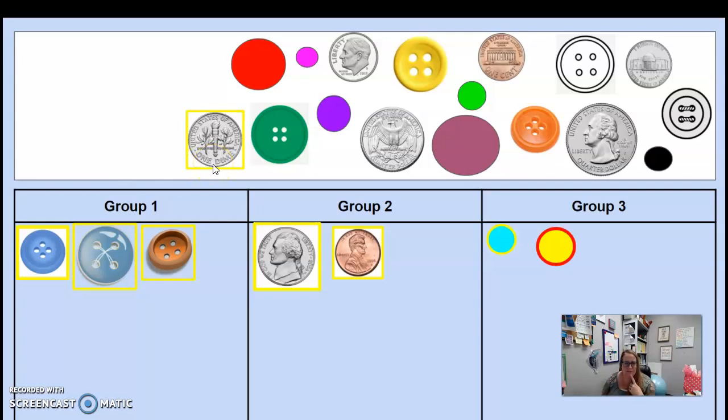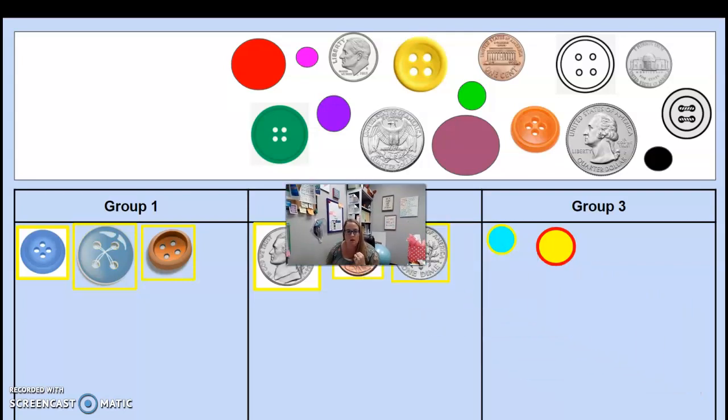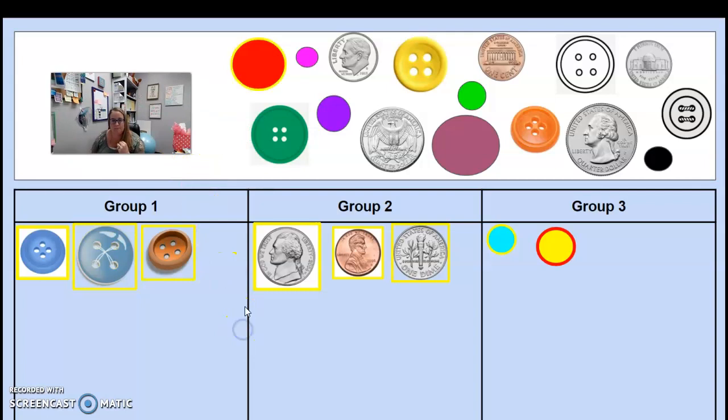All right, what about this one? This one's a little bit different. Where's it going to go? Is it going to go with group 1, group 2, or group 3? Oh, that one was a little tricky. I saw some people with other fingers. Some people said 1, some people said 2. I didn't see a lot of 3s, but I could see how you could say maybe it would be group 1 because it kind of is a circle, but I think it looks more like this one. So it was group number 2. All right, let's see what our next one's going to be. What about this? Where's it going to go? Group 1, 2, or 3?